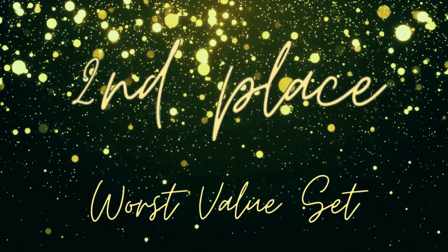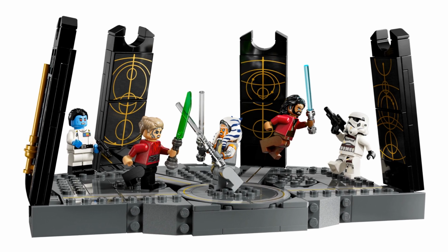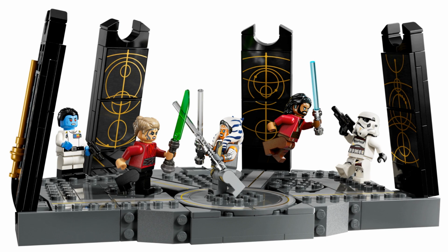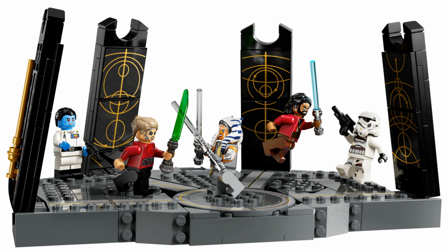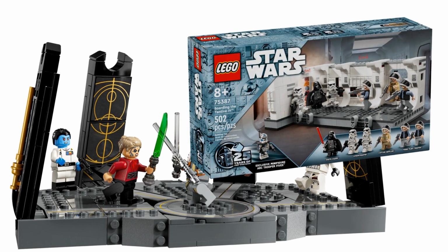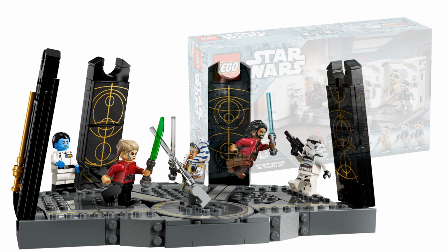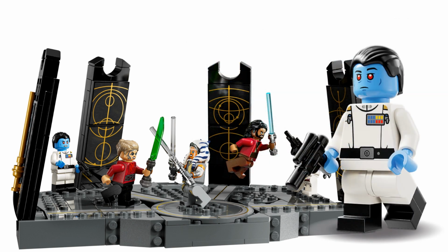In second place, it's Ahsoka Tano's Duel on Peridia. This set from LEGO Star Wars had a lot of promise, and in a way, it delivered in the minifigure region. Thrawn made a welcome return to the LEGO minifigure world, and the other figures have strengths too. But the set equates to a bunch of bricks with stickers, and has just 382 pieces. For the same price, you can get Boarding the Tantive IV that was released earlier in the year and has 502 pieces and 7 minifigures. This set reeks of cash grab, because they know we want that Thrawn.